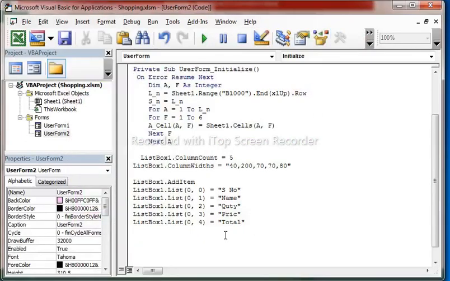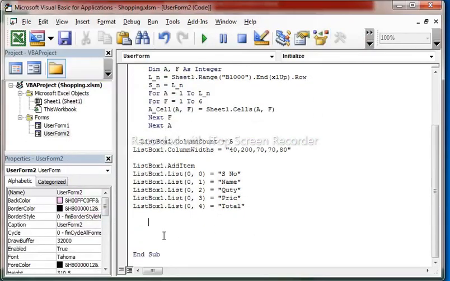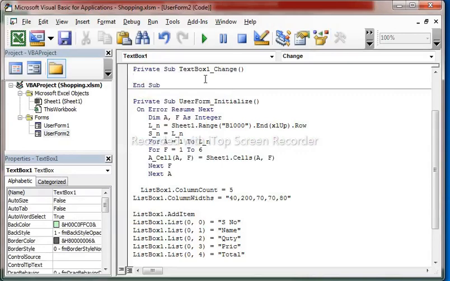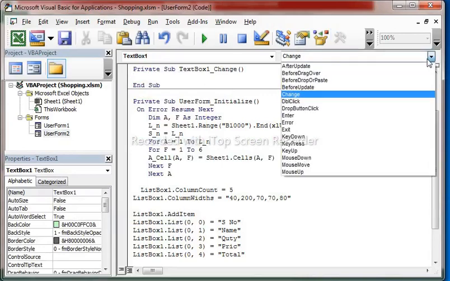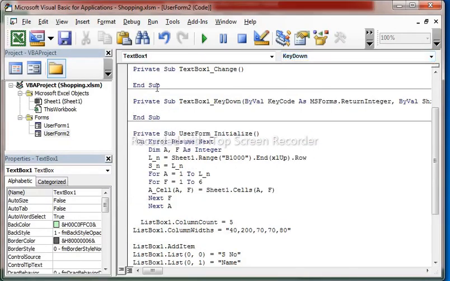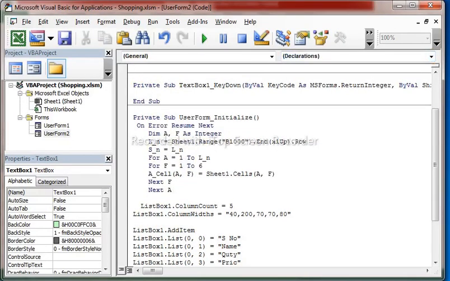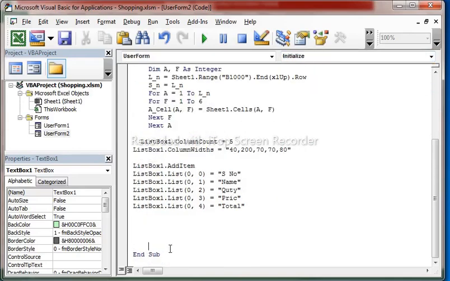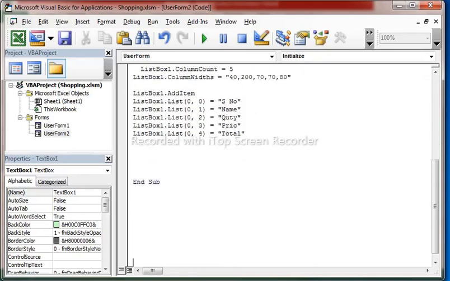Now after this, this is important. The code is key down. Text box key down: copy, cut, and the step is good.